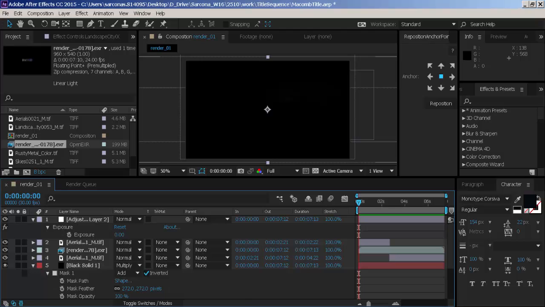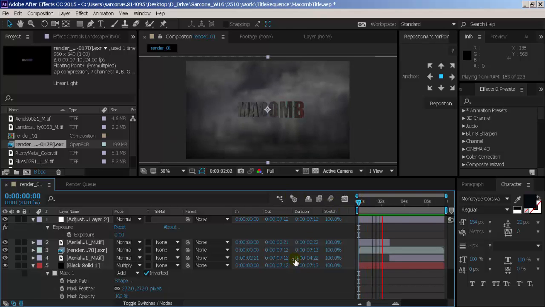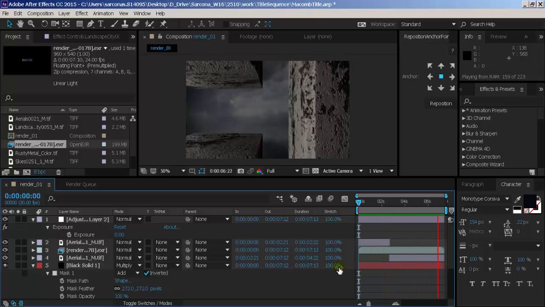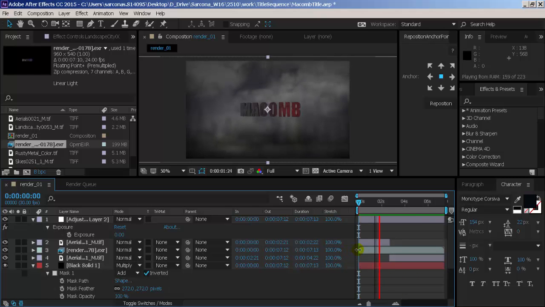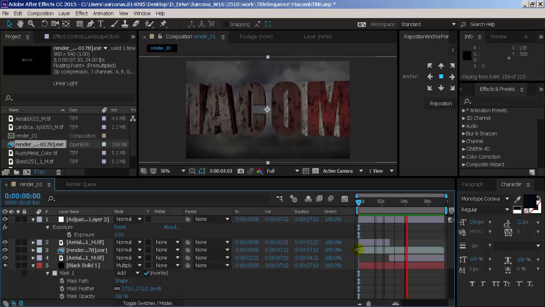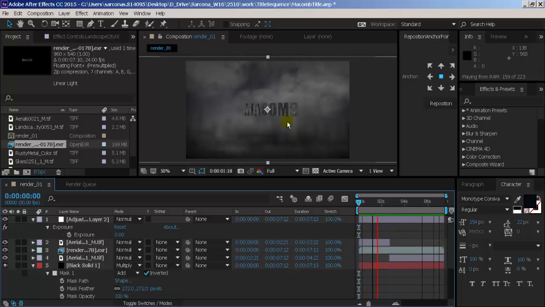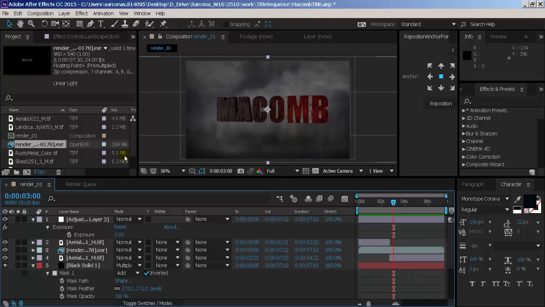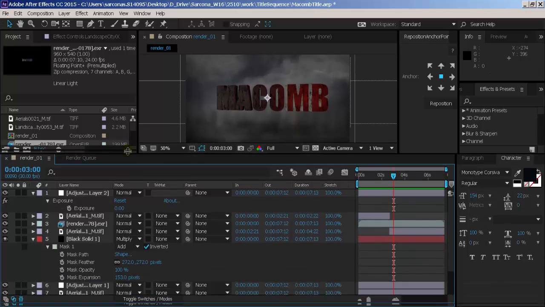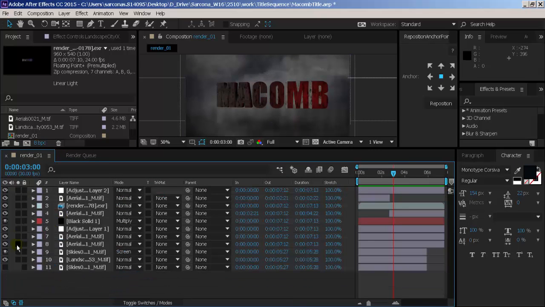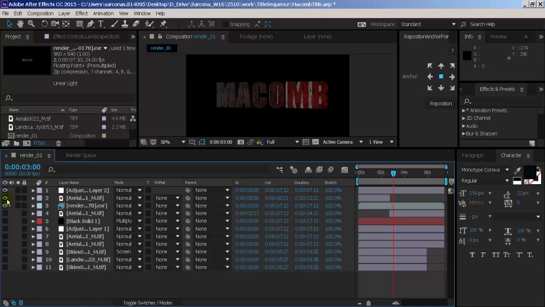Alright, so we're going to jump right into it. This is the example of what it's going to look like at the end. Okay, so if you're not familiar with After Effects, we'll take it a step at a time, but that's where we're going with this. Alright, so just an overview, just so we can see what's happening here. Because it looks like a lot, but it's really not a whole lot of stuff happening. Just drop this down, drop that there.